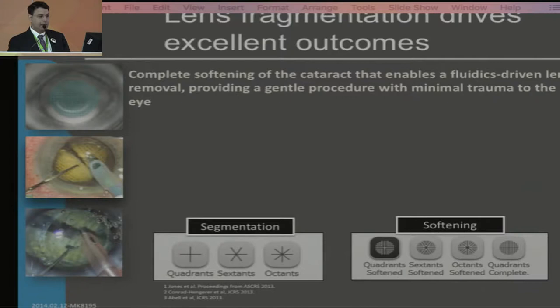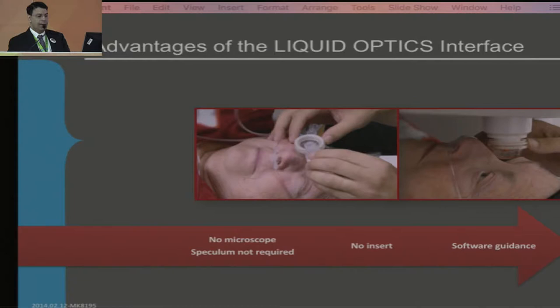The lens fragmentation makes quick work of a hard cataract — the type where you have to dig out a sharp chopper and the next day all SKs and the patient is complaining. With femtosecond laser cataract surgery, if you apply the technology properly, your cornea will be rather clear and you will be surprised how fast the eye recovers.